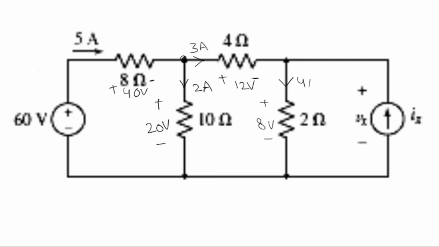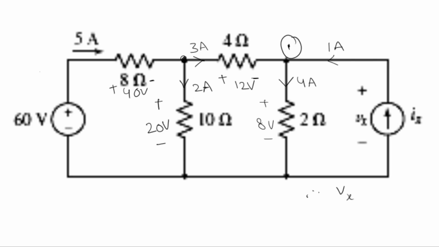Here 3 amperes is incoming and 4 amperes is outgoing. Therefore the current flowing through Ix, the current flowing from this branch, is equal to 1 ampere. Therefore the value of Ix equals 1 ampere. At the same time, if you observe this node, let us assume this is node 1, the voltage across the 2 ohms is V1, equal to 8 volts, which is parallel to Vx.